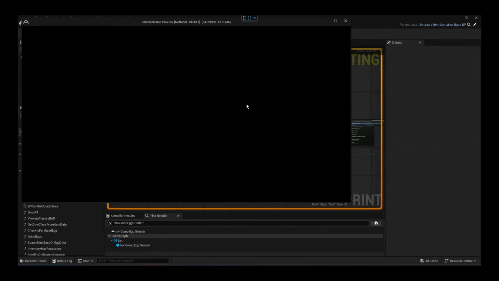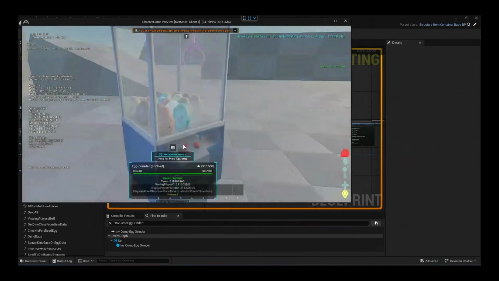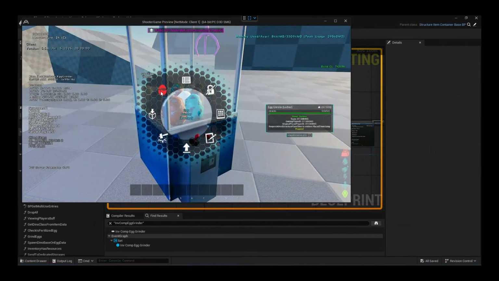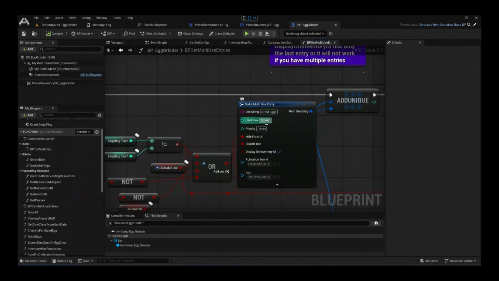So the index and priority number are different, right? So when you hold E, you'll see 900121, 900122. So they said in the documentation it should be higher than 9001.